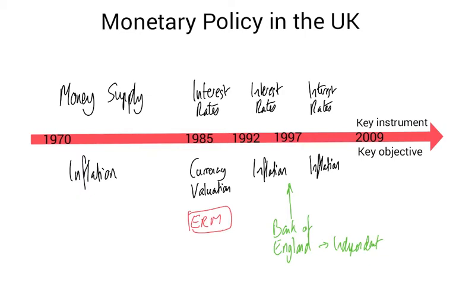The difference in terms of the policy was that the Bank of England was given the target of maintaining inflation at plus or minus 1% around a target rate of inflation. To begin with, it was 3, more recently it's been 2, but basically at this point the Bank of England was told that they had to try and maintain inflation within this boundary.